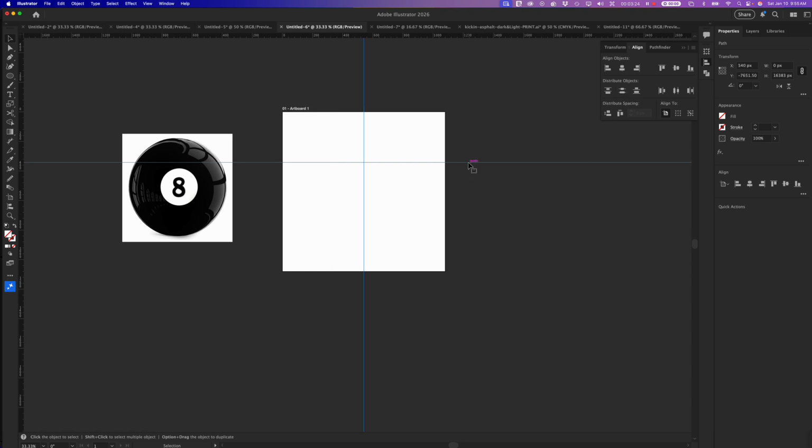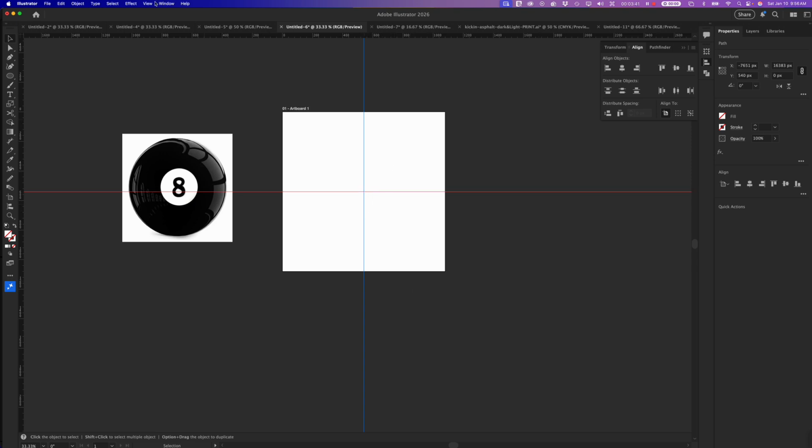And I'm going to do the same thing with my other guide, in the Align panel, except this time I'm going to align it to the center vertically. This is the center of my artboard.